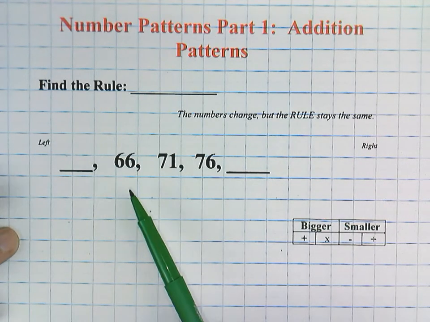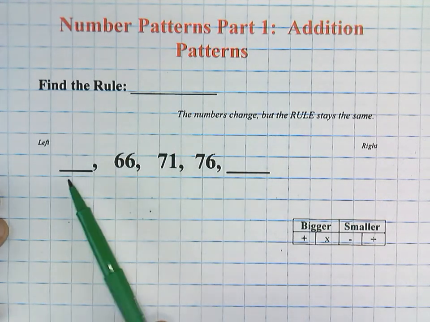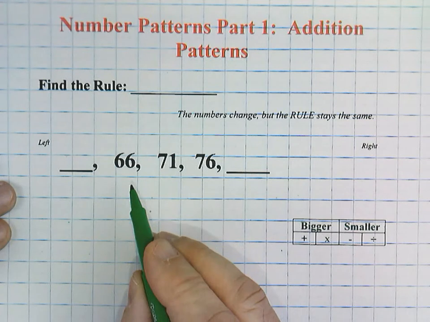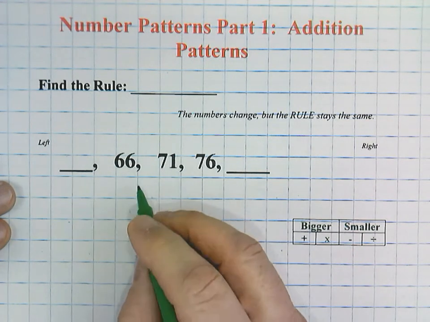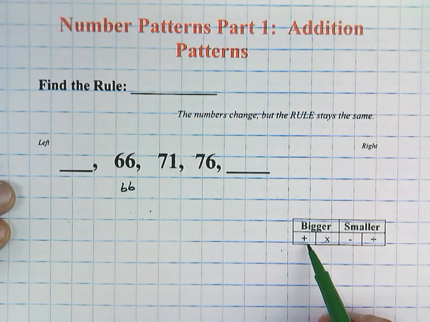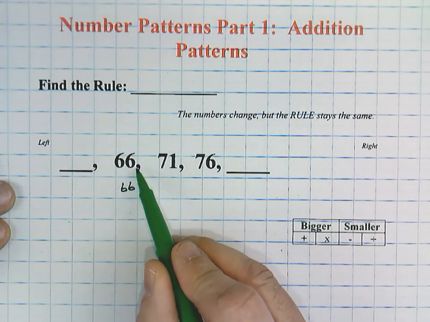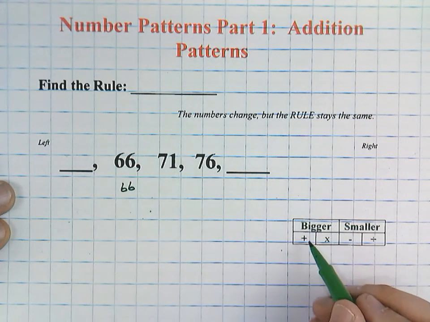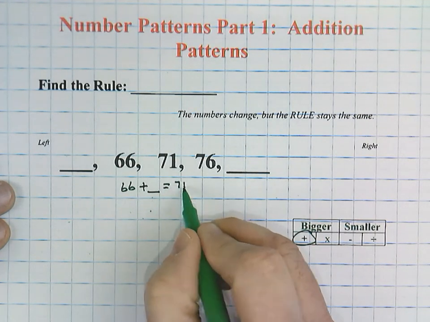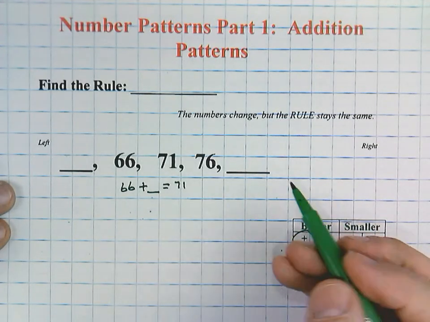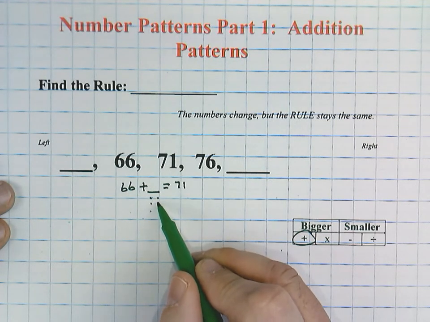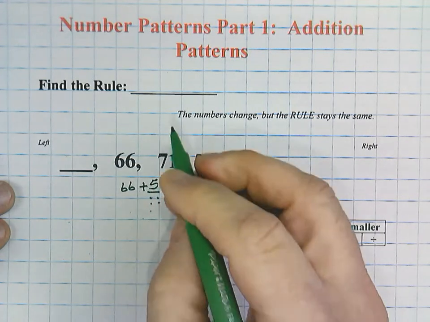Go ahead and pause and try this one. Your job is to find the rule and solve for our missing number. Let's go ahead and solve. I'm going to start with my 66, and I know that 66 is going up, which means it's either addition or multiplication. I don't think I can multiply 66 and get 71. So this is addition. 66 plus blank equals 71. If I use a count on strategy [counting 67, 68, 69, 70, 71], this is going to be a plus 5 rule.